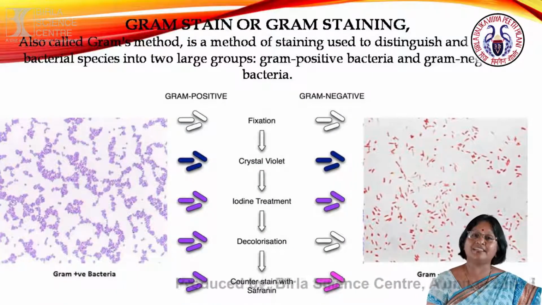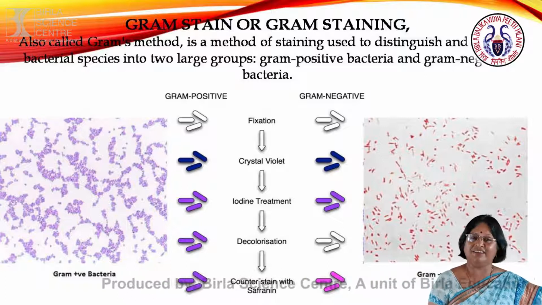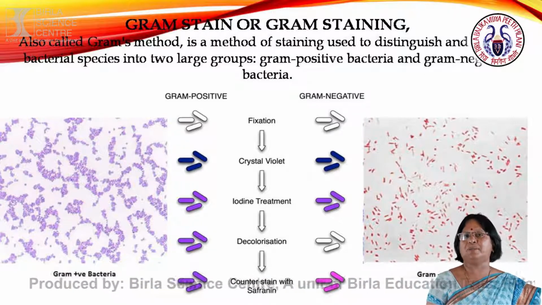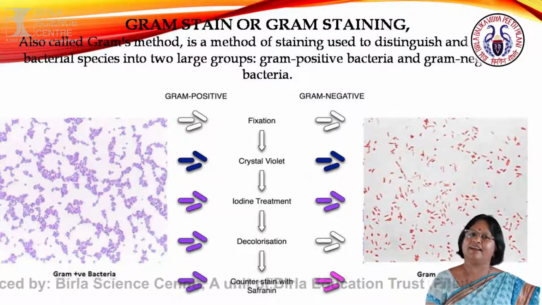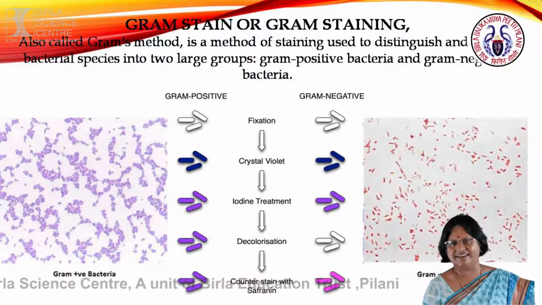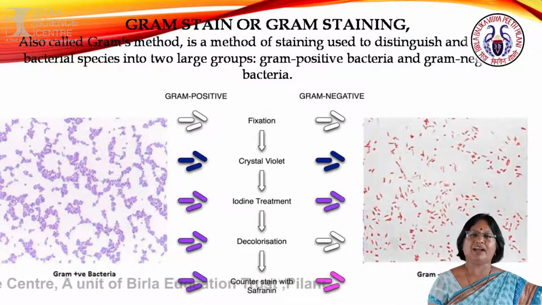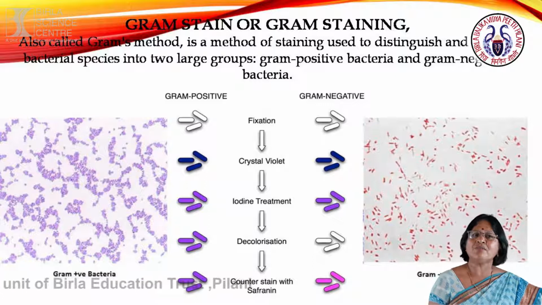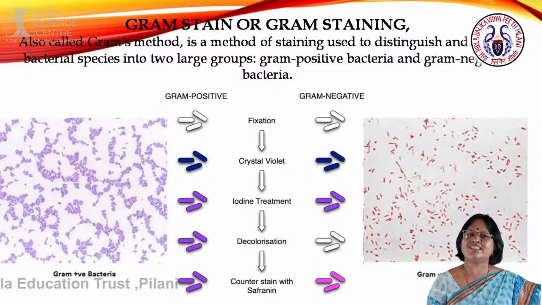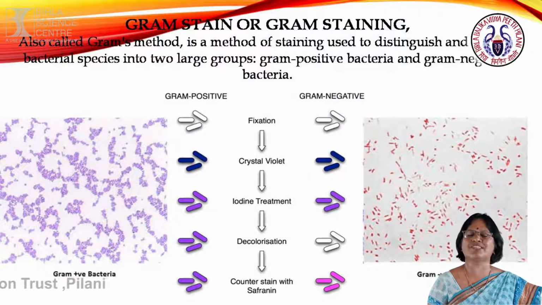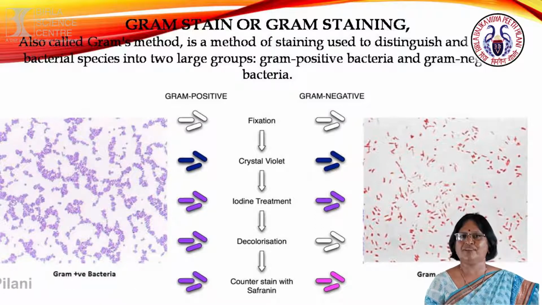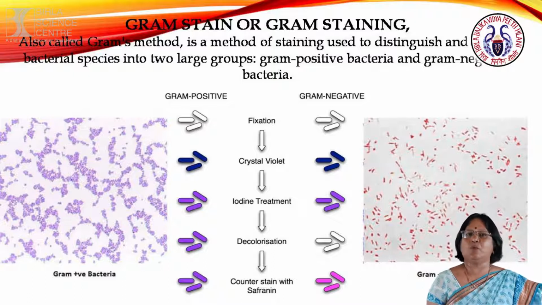So let's see. Now the bacteria is again divided into two categories depending upon its staining property. An organism, how can its cell be stained? So depending upon that staining property, there are two types of bacteria. There are gram-positive bacteria and gram-negative bacteria. Now what is this gram and what is this gram stain? So gram stain or gram staining was the method of staining bacteria which was given by a scientist known as Gram.